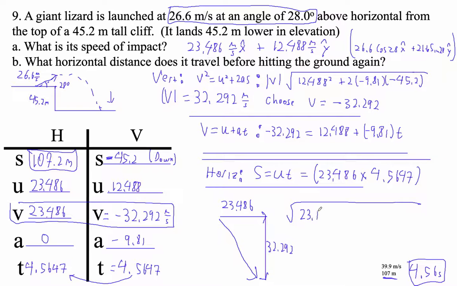So 23.486 squared. Square root of that guy squared plus the other number squared. 39.9297 meters per second. So 39.9 meters per second is correct. So 107 meters it goes through the air. Its final velocity of impact with the ground is faster. Notice it's faster than the speed it was launched with. And that's simply because it has potential energy up here.